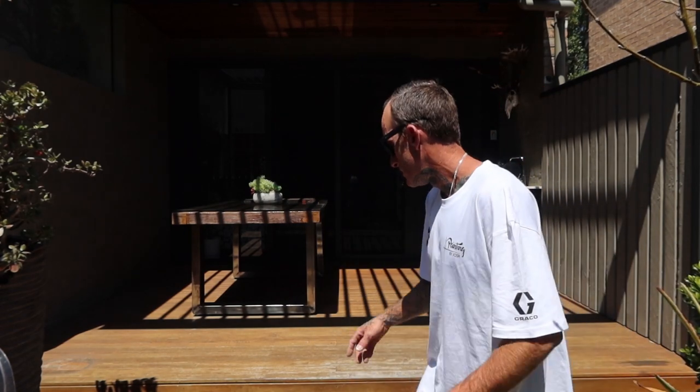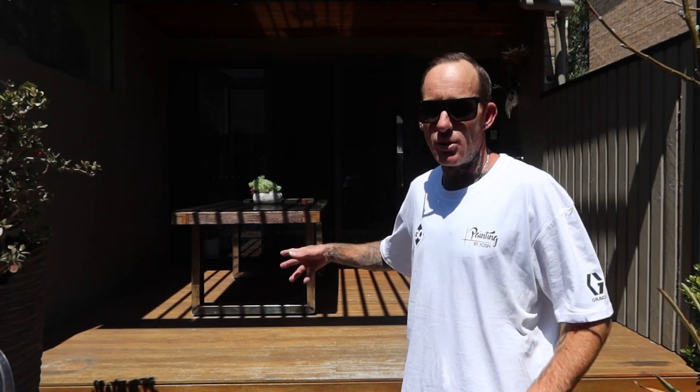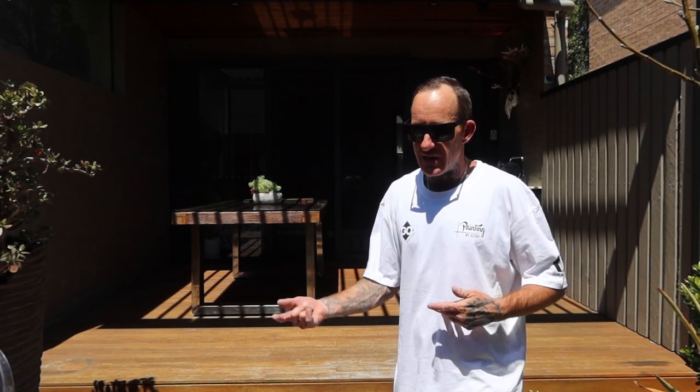Happy days. All right, guys, now that we've scraped everything out between all the boards, we've got rid of all the leaves and rocks and sticks that have wedged themselves in between. When you're going over the deck and you leave all them, all it does is leave a big build up of the clear, and it doesn't dry to a clear surface. It will leave a brown, thick, dried area wherever it's built up. So when you go along, it will catch anything that's left in between. And that way, you're not going to get that nice flowed finish that you should be getting.